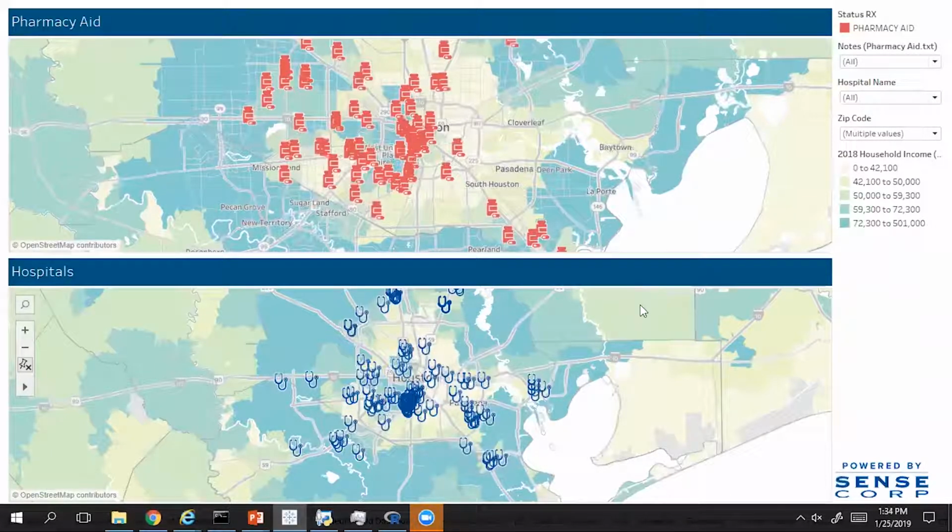We do have filters based on a hospital name. So let's say someone tweeted that a specific hospital like Memorial is helping people out in this regard, you can easily filter down to that Memorial Hospital using that filter. So just using basic features of Tableau, very, very intuitive guided navigation that leads you to the information you need.